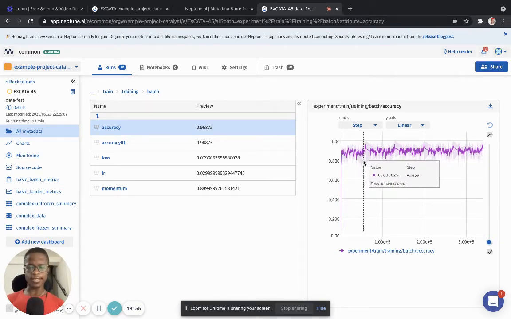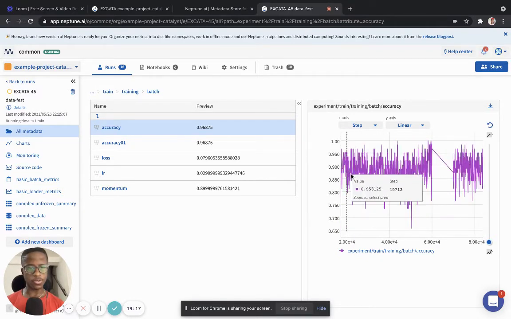So why is that? Catalyst has an epoch counter, right? A batch count, like a step counter. And that step counter counts both training and validation. And the reason is simple. Once you finish your training batch, it will stop. And for this straight line here, it's going to be doing the validation side.